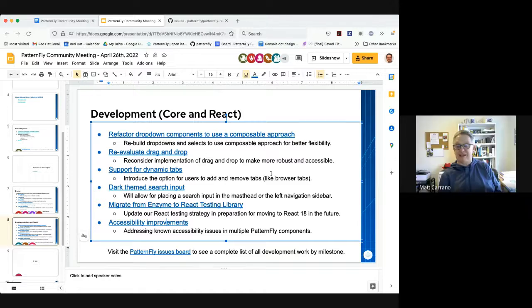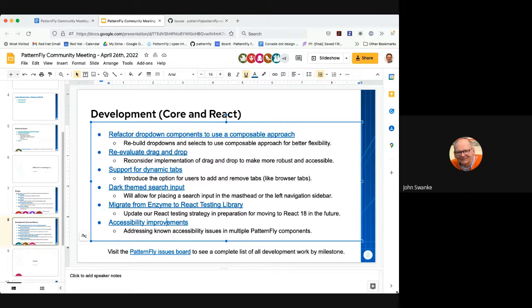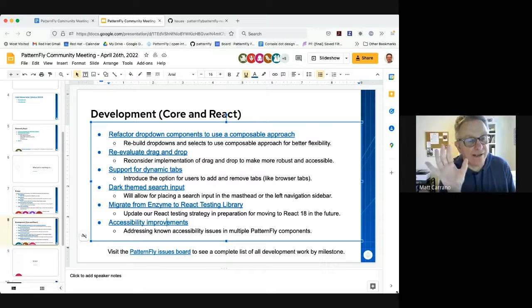Yep, go ahead, John. Yeah, I had a quick question on the dark theme. Is that switchable by the user, or do they get light? Well, this isn't dark theme for the application as a whole, which we are working on, and we have an approach where we're partnering with specific teams to implement dark theme on a per product basis.